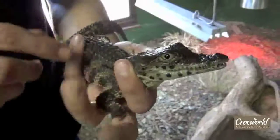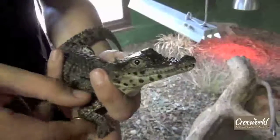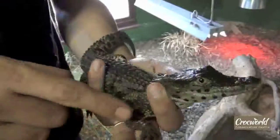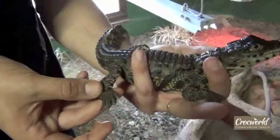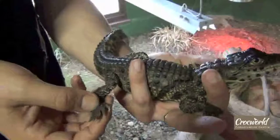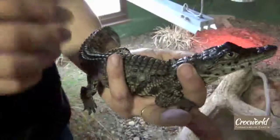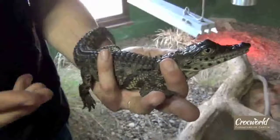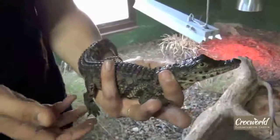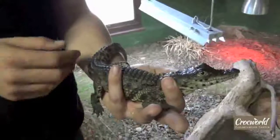When it comes to the actual legs of the crocodile, they've got 4 legs, 2 in the front and 2 in the back. On the front feet, they've actually got 5 toes. If you compare it to the actual back foot, they've got 4 toes on either foot, and the feet are slightly webbed, which enables them to swim better, but also when they're much larger, when the females dig their nests, the back feet and the webbing will assist with that as well.